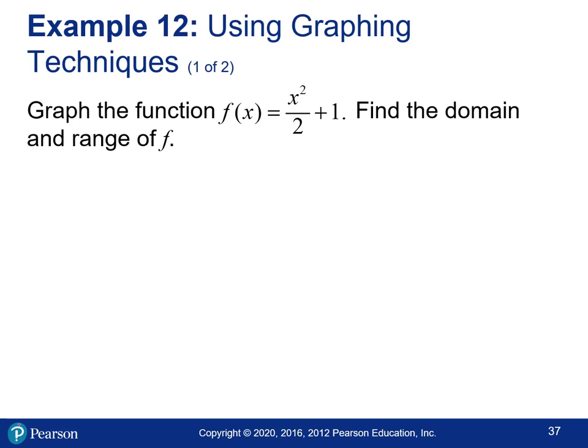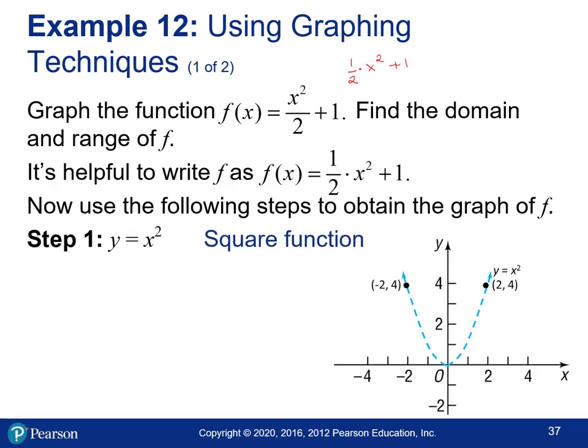Alright, so now for this next one, we're going to graph the function x squared over 2 plus 1. Before we move forward, notice that the parent function, the original function, is just x squared. And the x squared over 2 is more easily recognized as 1/2 times x squared. So that's getting multiplied by a 1/2, and then there's also that plus 1 in the back.